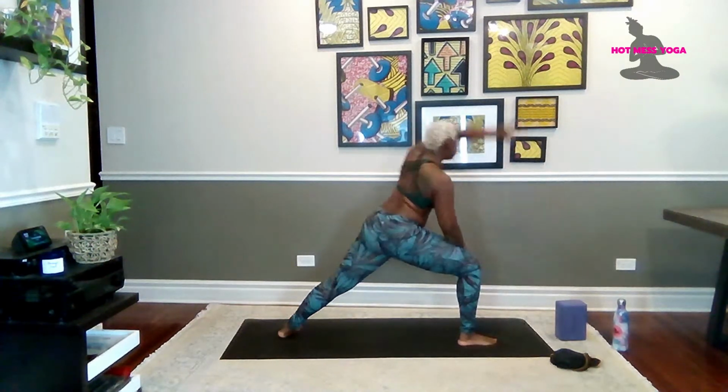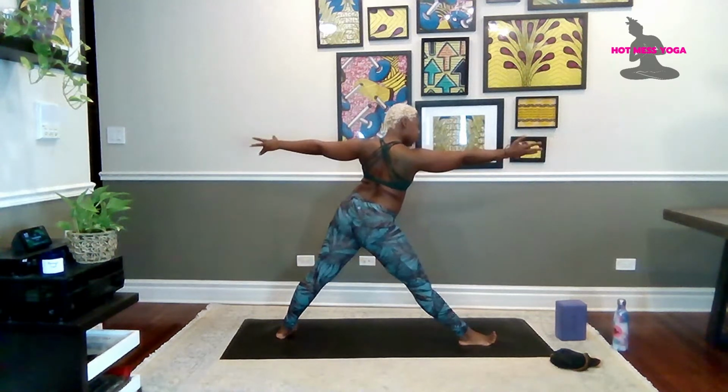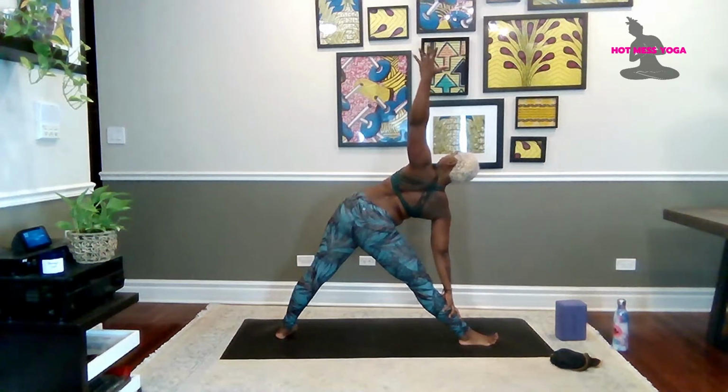No scorpion dog. Inhale, warrior 2. Listen up. Exhale, triangle pose. Straighten your front leg. Sass your hips back. Spread your palms out wide.